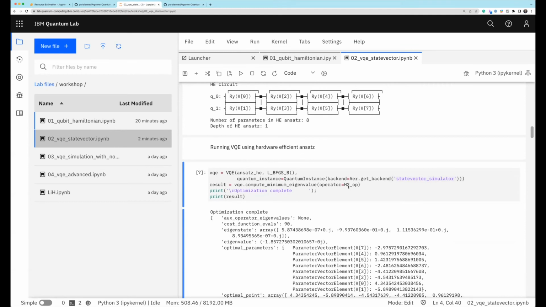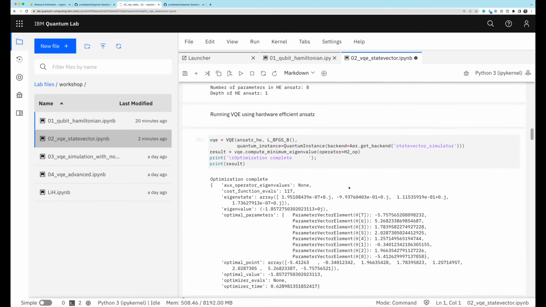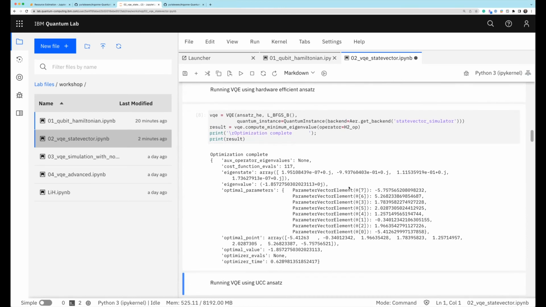But anyway, if you run this, it will run very quickly because these matrices are of dimensionality 2 by 2. And what you get in the end is basically some information about the optimization, how many evaluations it did, what's the eigenvalue, and the optimal parameters over here.